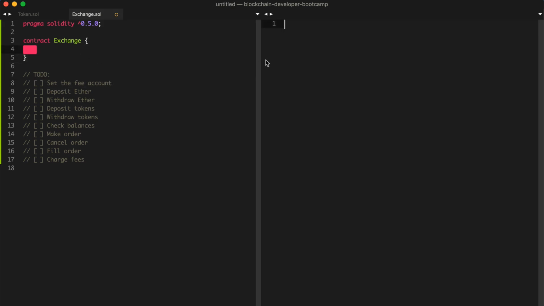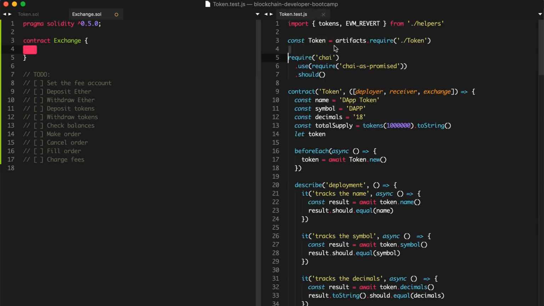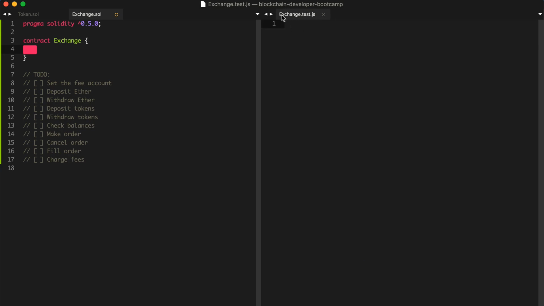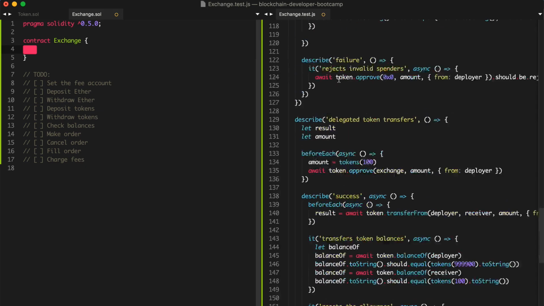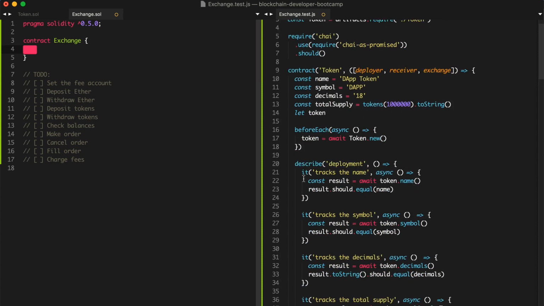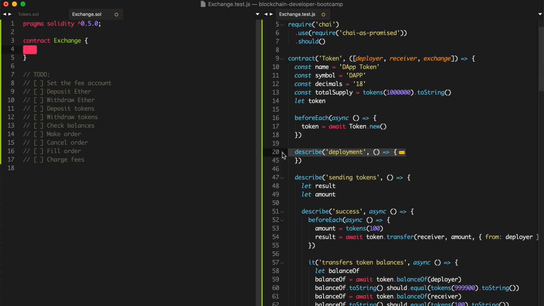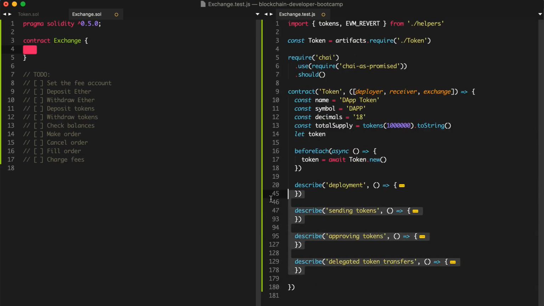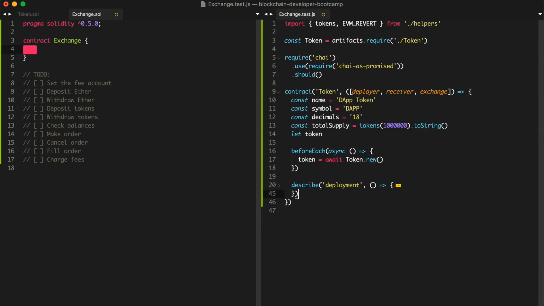So we'll go to the token test, and I'm going to create a new test file for the exchange. And here's the new exchange test. This will be exchange.test.js. And I'm just going to paste in what we did for the token just to get us started. All right, we're not going to use all of this. I just want to use this as some boilerplate code. So I'm going to minimize this and take out all these extra examples. Basically, I just want to describe the deployment, just like we did in the last test. We're going to use kind of a basic pattern here. All right. So instead of token, we're going to do exchange here.